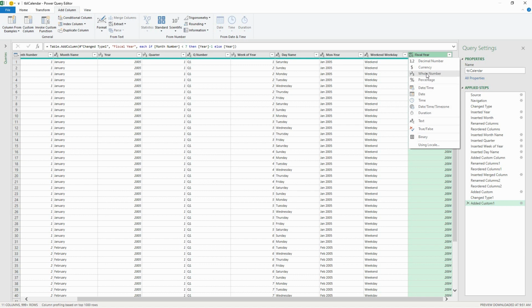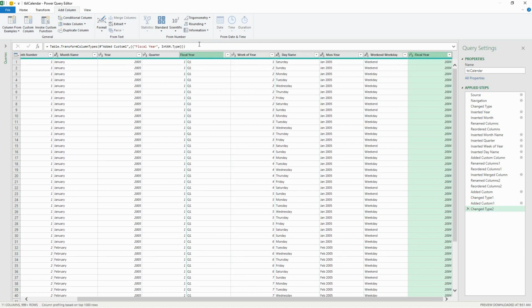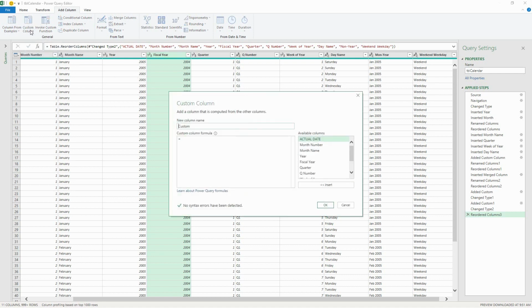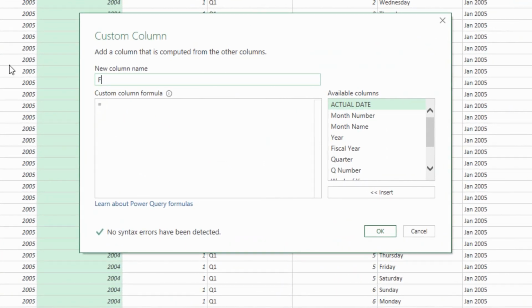But what if now we're interested in the fiscal quarter, right? Because the quarter, 1, 2, 3, or 4, Q1, Q2, Q3, Q4, that's based on a year that starts in January. Oh, okay, so what it actually means now is that the months 1 through 3 are actually the third quarter, and 4 through 6 are actually the second quarter. Again, we can use logic for this. So we can go to custom column, and we'll call this the fiscal quarter.